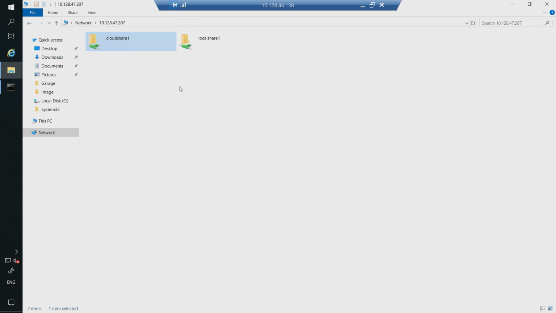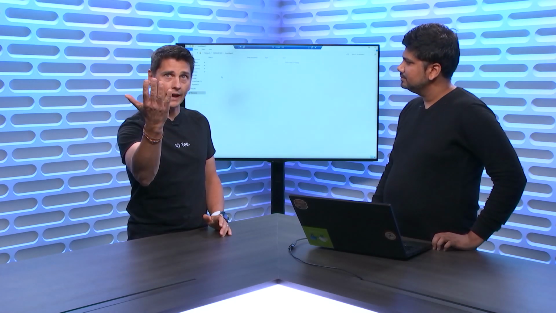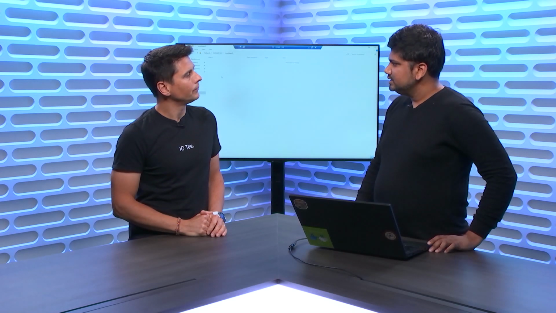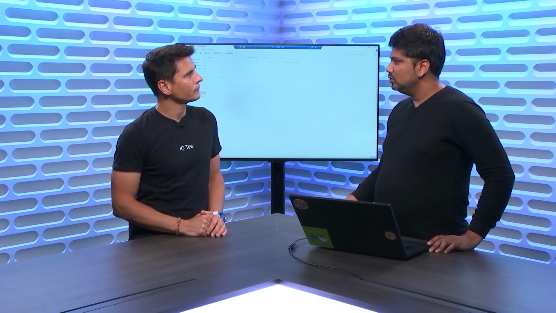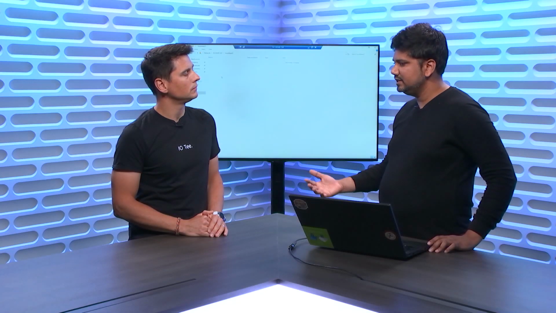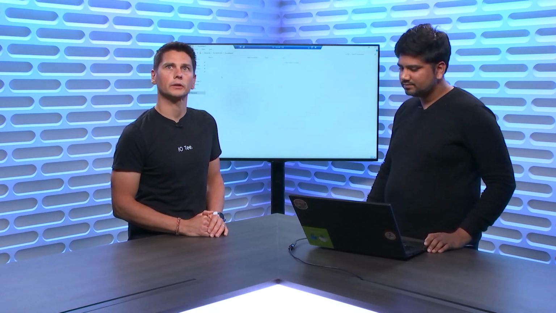Do you have a notion of user accounts or domains in Data Box Edge that you need to set up to grant or limit access to these shares? Currently the device supports creating local accounts within the device itself. It doesn't support domain joining or domain users for permissions. But you can create as many users as you want and give specific permissions to those users. Got it. Okay, makes sense.